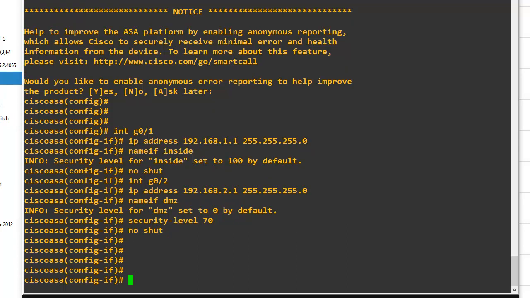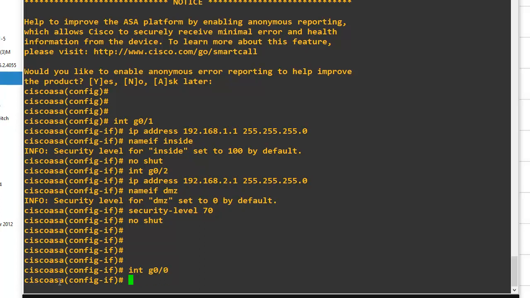So our DMZ now has a security level of 70, and we can also create our outside interface, int G00, IP address 209.165.200.226 255.255.255.248.